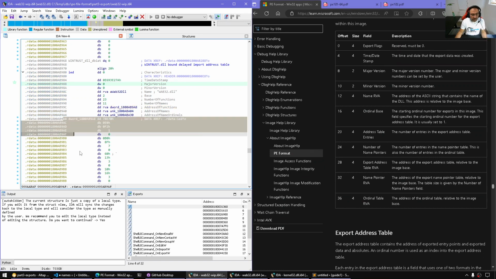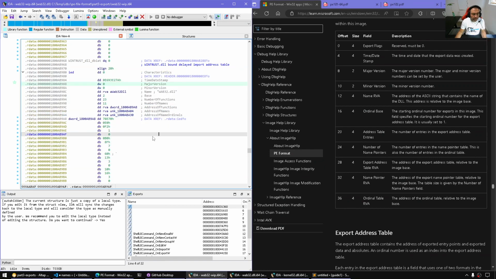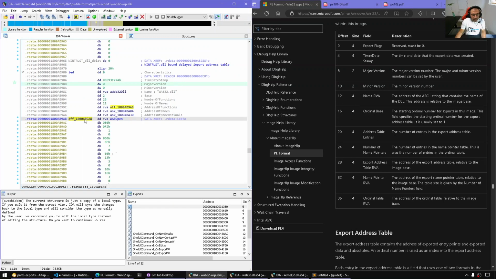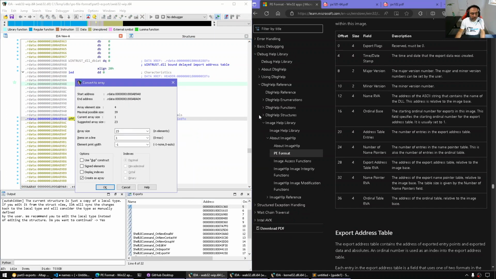So this is it actually. It just happens to be below the IED. So we're gonna follow it, make a DD, change it to user defined offset, make sure it's using image base, or we can just put it ourselves, and then apply for the first member. Like this, now we reveal the function table. These are all the exported functions. And we can make an array of 23 entries. And let's keep one element on a line. Let's display the index in decimal. And that should be good.